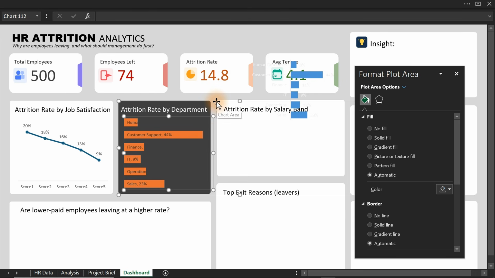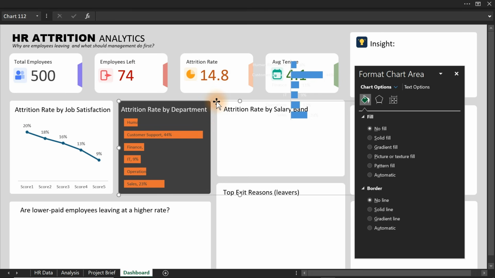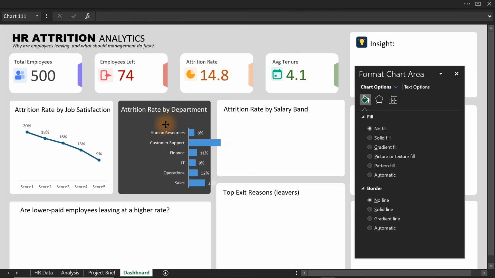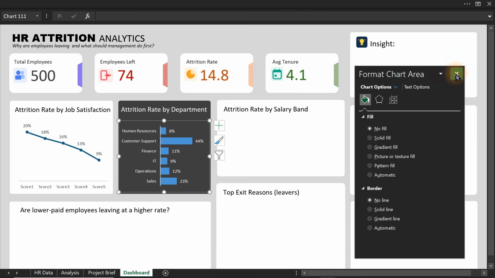So I wouldn't advise you to use this one, but I'm just showing you how to create a chart that looks like this. In case you've seen this somewhere, this is how they got it created. Okay, we are going to return this back to its position, which is over here. So this question has been answered successfully.